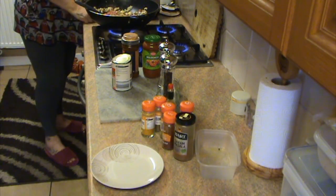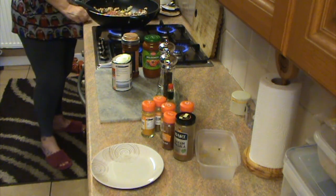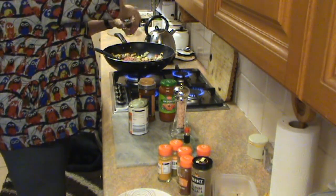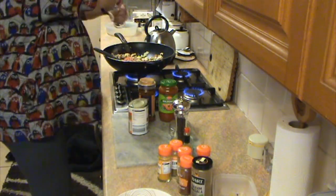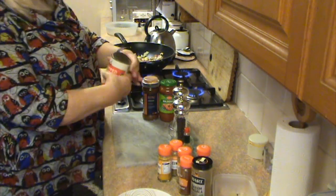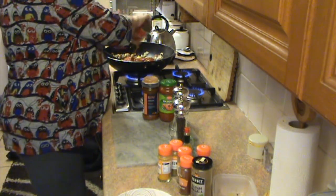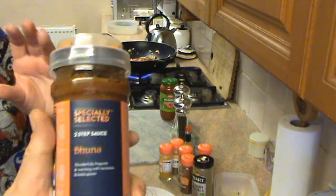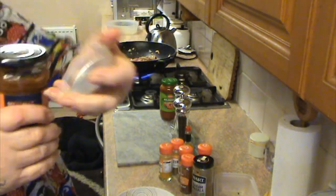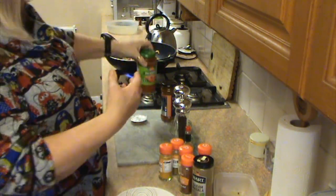Now I will put in a pinch of sugar. We've got pepper, put another one in. Salt. Right, and then we put a can of tomatoes. Bhuna, so we're having a Bhuna. They've got their own spices, they're very nice. And I just put an ordinary Bolognese mix in.